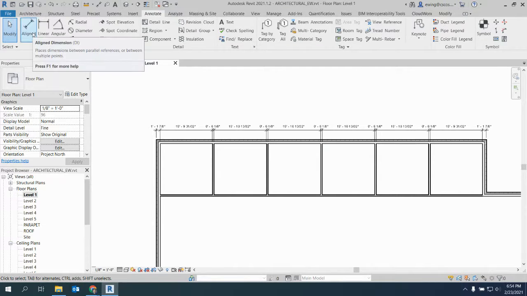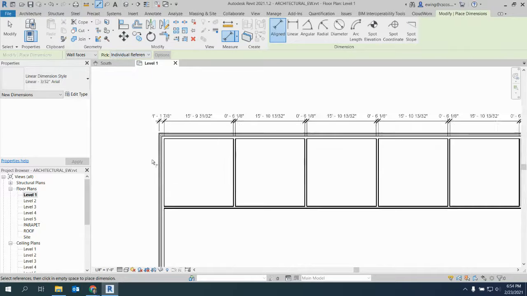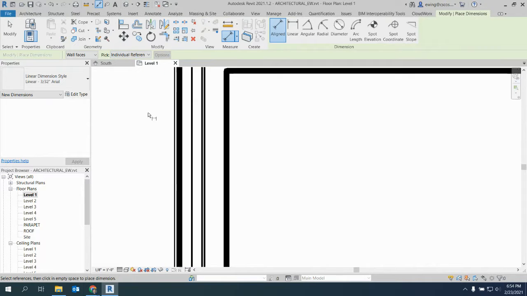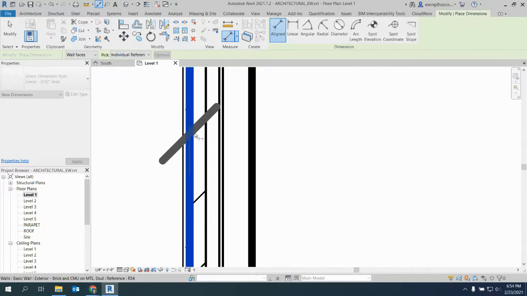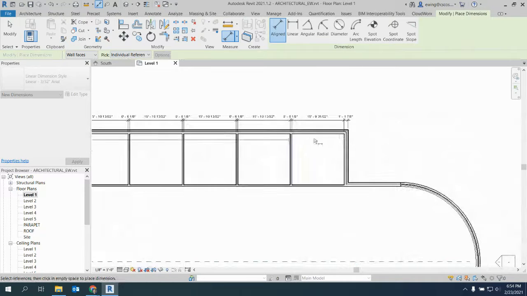Now if we click aligned again, instead of entire walls, I just want to pick individual references again. Right, now we're just going to come in here and I want to pick the outside face of this wall. It's kind of hard to see. Now I'm going to move my cursor all the way down to the end.